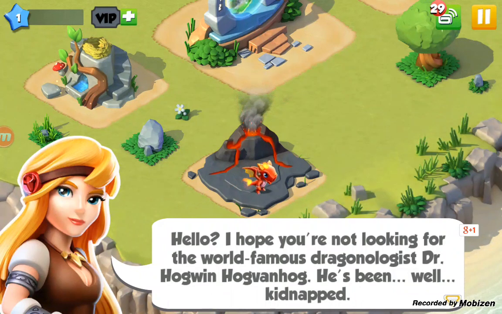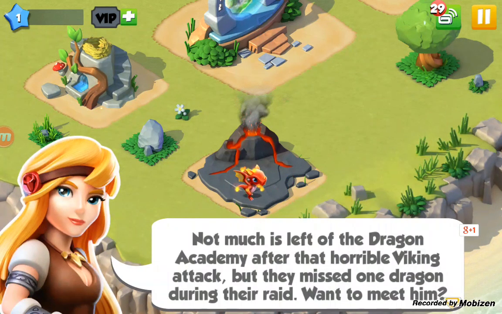Hello, I hope you're not looking for the world famous Dragonologist, Dr. Hogwin Hog Van Hog. He's been, well, kidnapped. Not much is left of the Dragon Academy after that horrible Viking attack, but they missed one dragon during their raid. Want to meet him?